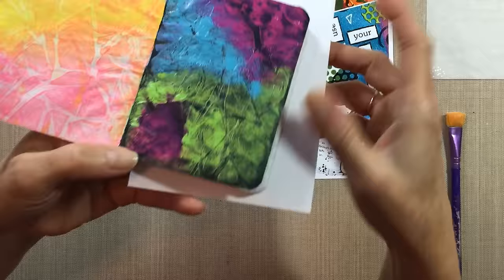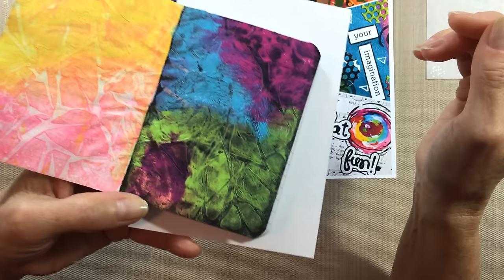It didn't do exactly the same technique. You can see a little bit of it here, but I just think the contrast of those bright colors on the black looks good.